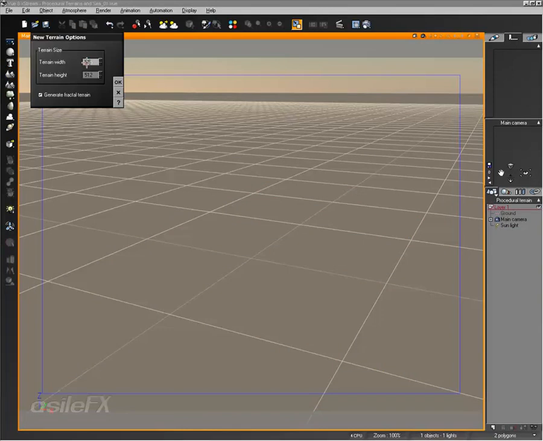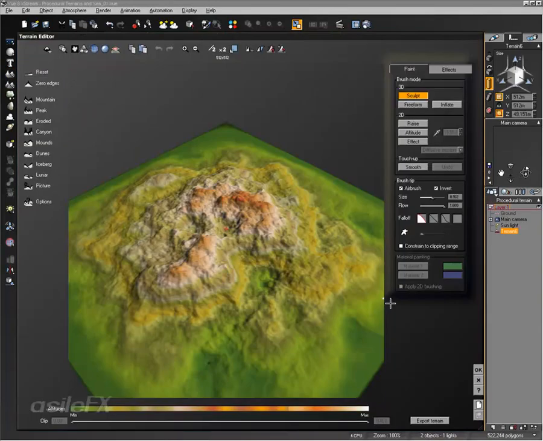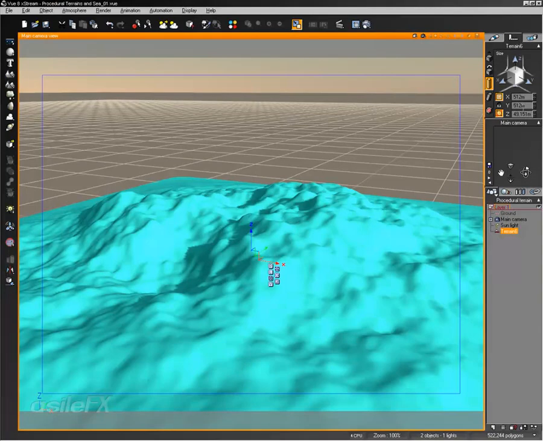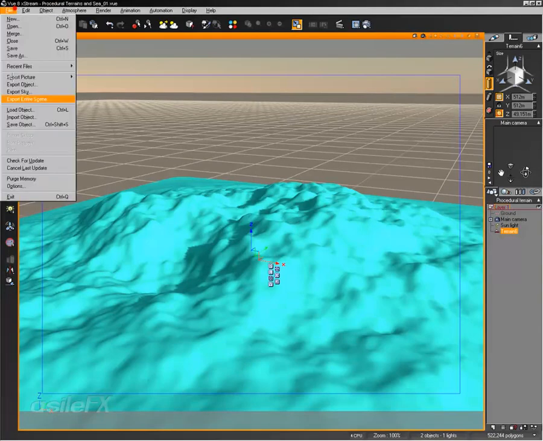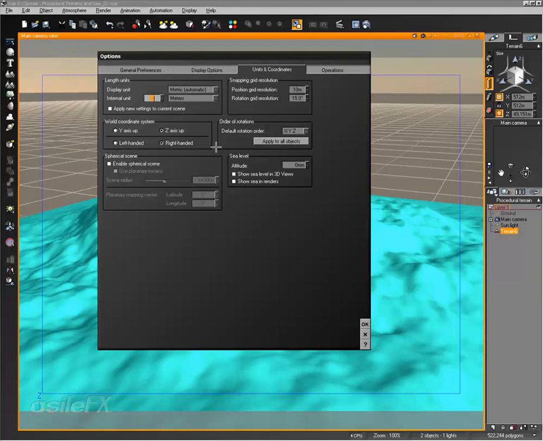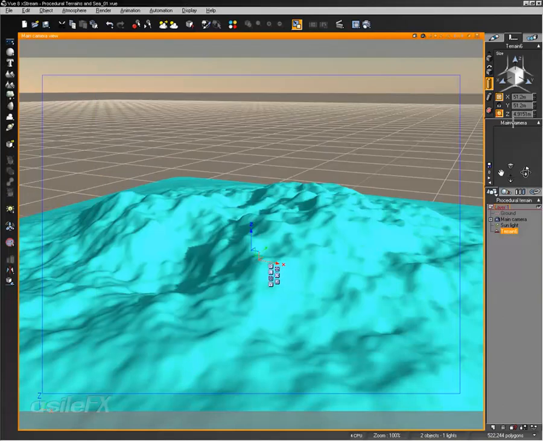So if we do 512 by 512 and create a standard terrain, we have 512 meters by 512. Of course, depending on the internal unit being used. Set it to 0.1, and now it's 51.2. Now this is just the display unit, although it does affect the way vectors are controlled within the function editor. And we'll take a look at that a little later, once we actually get into the function editor.